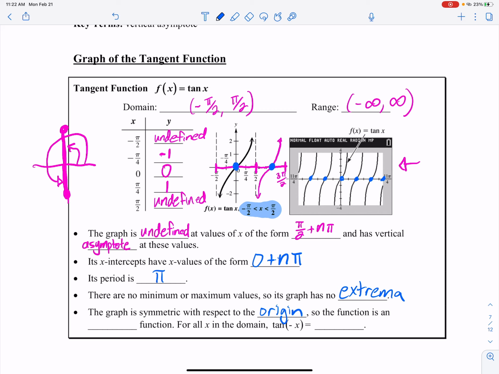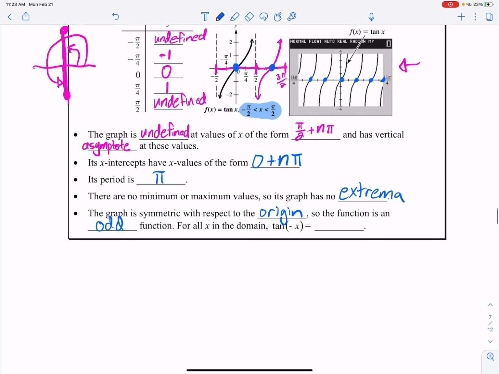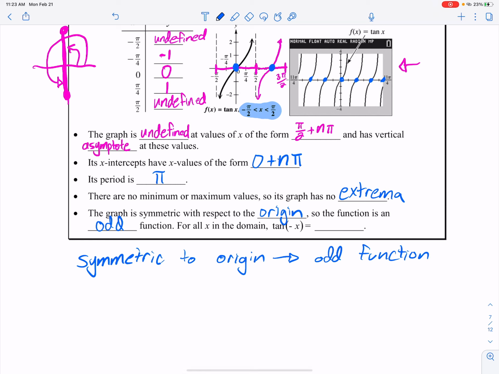If you look at it, now from pre-calc 1, do you guys remember the definition of that? This is a definition I would skip over, I'm sorry. This is called an odd function. I'll write these out. If it's symmetric to the origin, it's an odd function. If it's symmetric to the y-axis, you want to take a shot at what that's called? Even functions. These keep coming up.